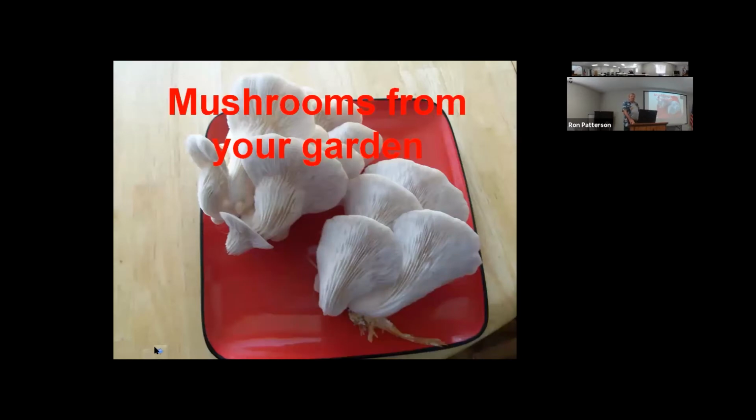And mushrooms from your garden. These are mushrooms that I grew. These are oyster mushrooms, and they're part of a program that was put together. I did it to help a disabled vet for his income. At the peak of us selling mushrooms, we had three 18-foot tents, and he had contracts locked up with the seller, and I believe Diablo's Kitchen, and a couple other places downtown.